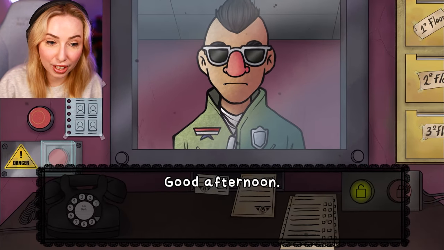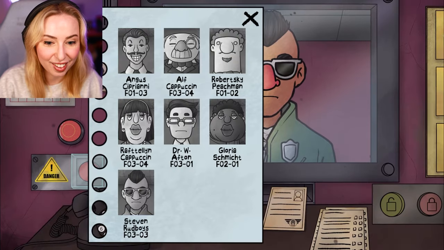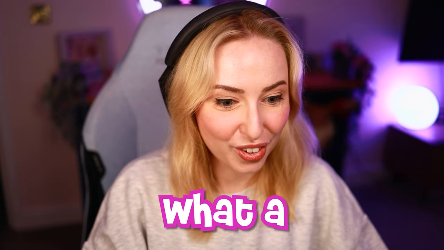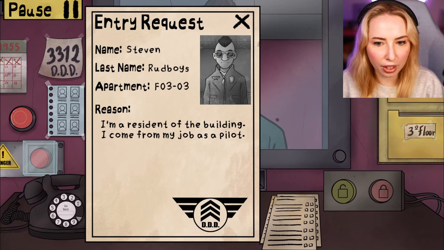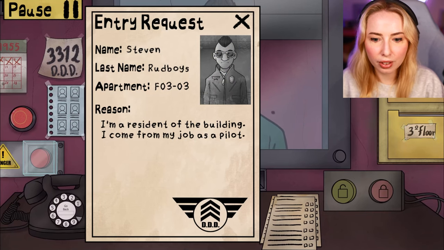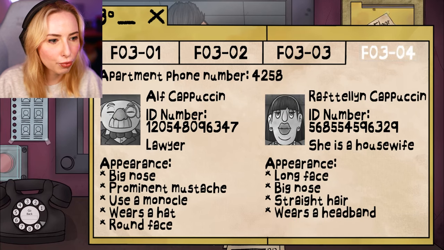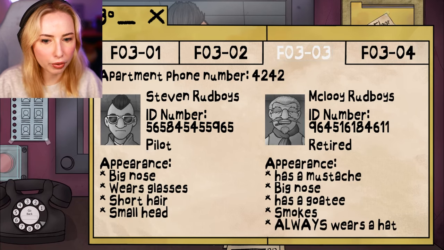Oh, hi! Now, I have seen you. You are on the list today. Yes, hi, sir. Yes, Stephen Rudboys. What a lovely name. Yes, okay, this all matches up. I'm a resident. I come from my job as a pilot. Oh, okay, so we've got third floor. Oh, wait, hold up. We're on this one.